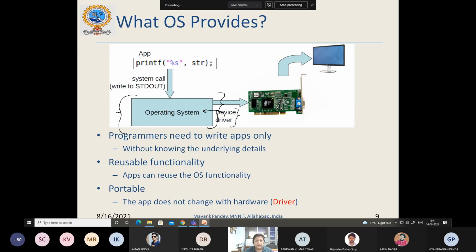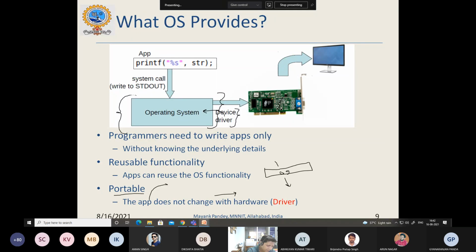Another thing is that it provides you portability also. Because it's not that you need to change your application once you change your hardware. So there is an abstraction layer in between, which is known as the operating system, which deals with these things.